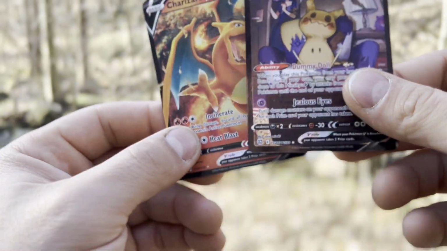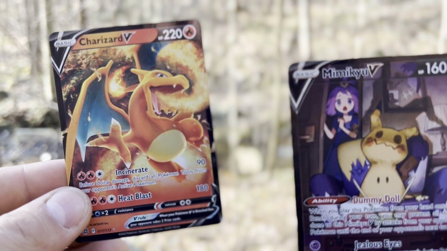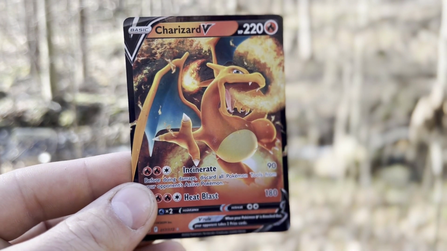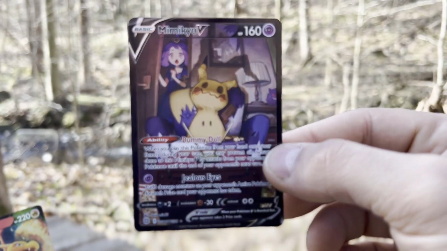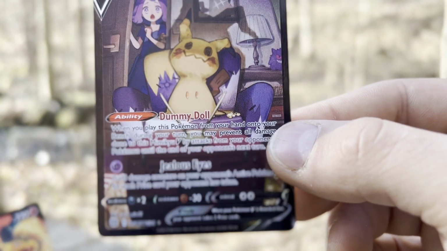We got a Team Gallery and a Charizard V. What? We found one of our chase cards, finally. Bam, look at that. Welcome. Yes, Charizard, hello. And we got the Mimikyu V, Team Gallery. Wow, beautiful cards here.